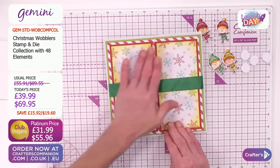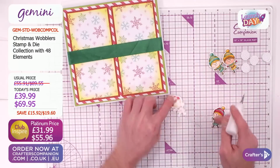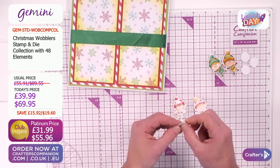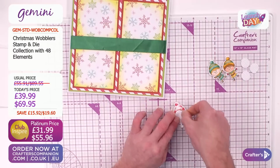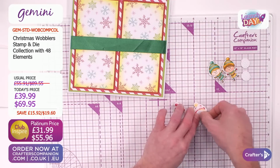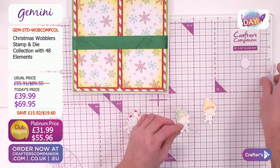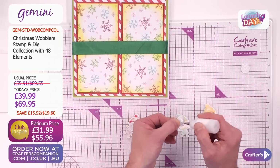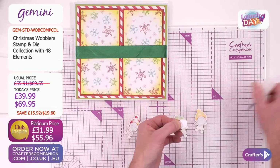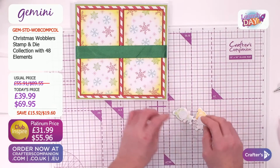So what I'm doing now is let's go in with our elves. I'm going to go in with my tacky glue here. I'm going to do a dot and a dot. Let's bring in our spiral. I'm going to make sure that centre bit is within the dot. So let's press that centre bit, which is in the dot. You can either do the dot on the back of the character, or you can do it this way, that I'm going to show you as well. You can come in with the wobbler and do a little bit of a dot onto there. You really don't need much at all when it comes to our tacky glue. A little does go a long, long way. So holding that for a few seconds.